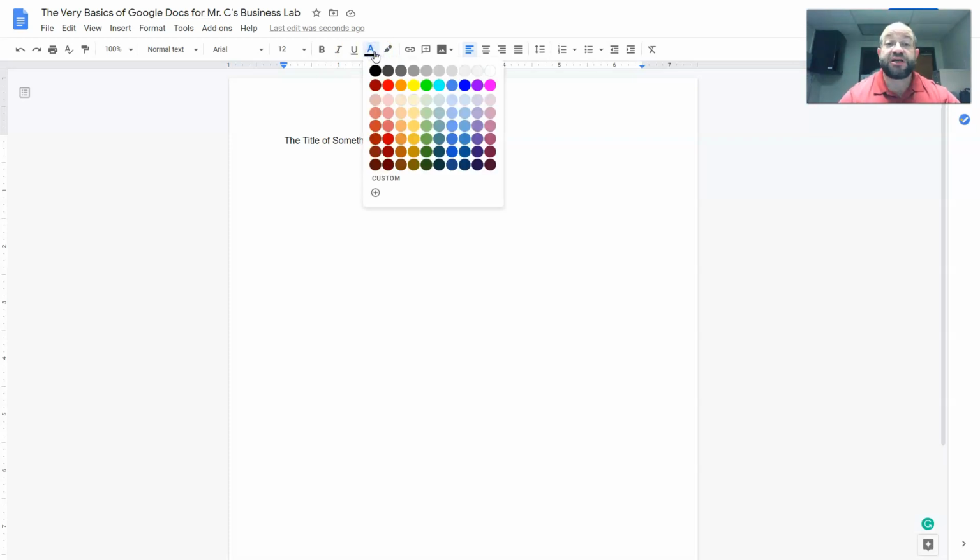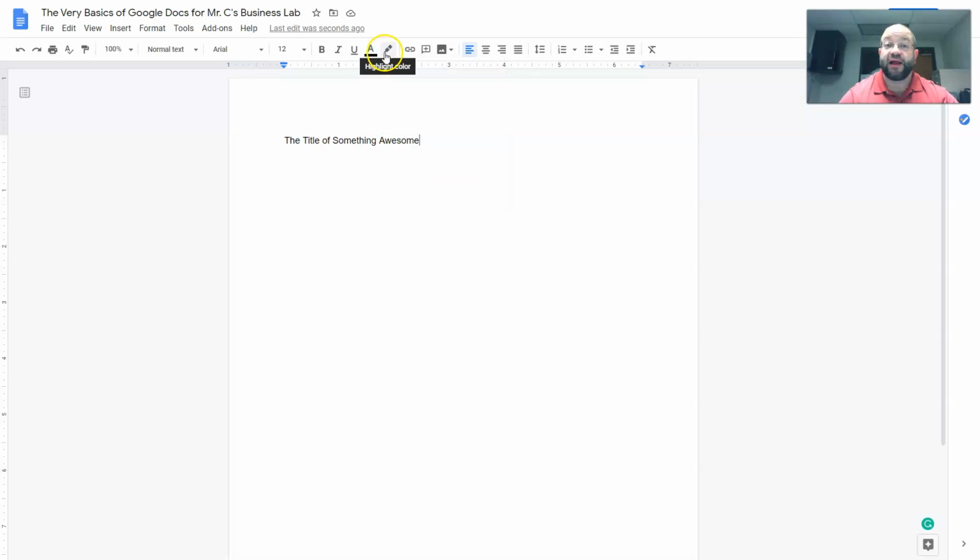Please, please, please use black. Don't use blue. Don't use half gray. Don't use white, okay? Use black, all right? And definitely don't highlight it, all right? We're not going to create a link or what have you. But you can left align. Now, what does left align mean? Well, exactly what it sounds like.